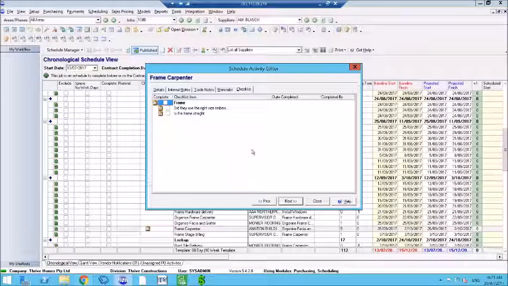And I want to talk to you about checklists. What we can do is we can say for any particular task or trade that a contractor has to fulfill certain tasks to get his payment approved or approve his order. So here's a little one here for the frame carpenter. These are these couple of things that he has to do. So the supervisor ticks the box, and when all of these tasks are complete, then the activity is complete.